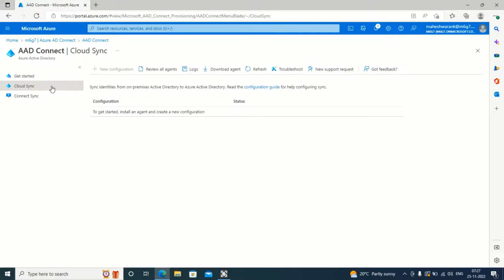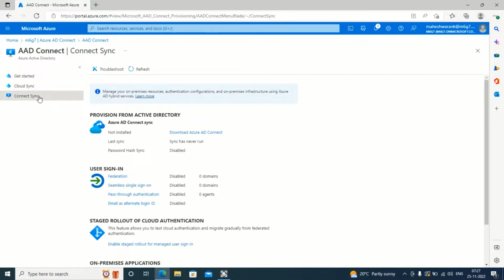I will be sharing the Microsoft link to compare the differences between Cloud Sync and Connect Sync, so you can see in which scenario you can go for Cloud Sync, because obviously some features we already use in Connect Sync may not be available in Cloud Sync. So you have to compare first, and if you're okay with the features Microsoft provides in Cloud Sync, you can go for it.